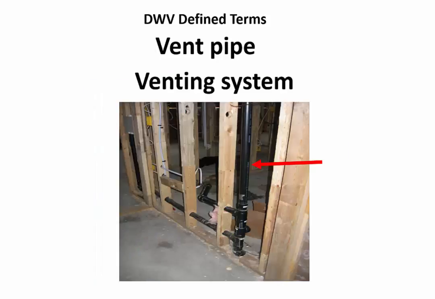Vent pipes and venting systems include the connected piping located above the drainage system. The purpose of a venting system is to maintain a neutral condition which protects fixture trap seals from positive and negative pressures. Ideally, a properly designed drainage and venting system will allow only a maximum plus or minus 1-inch water column differential in pressure.